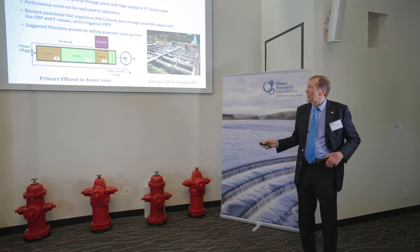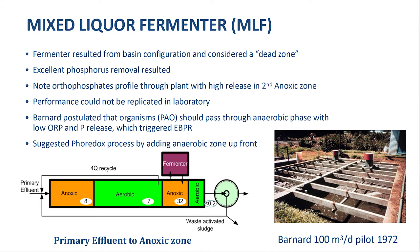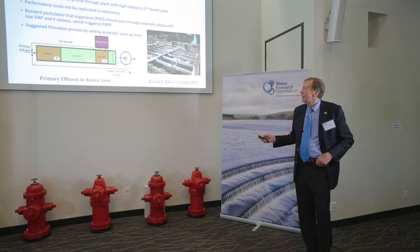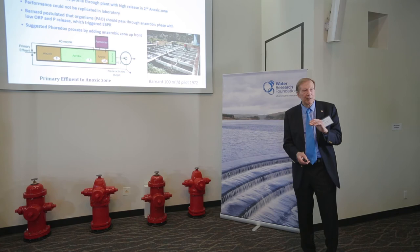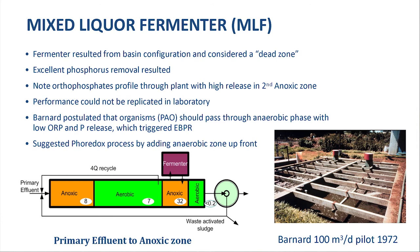What is interesting is that the primary influent went into the anoxic zone. When I did a profile through the plant, I noticed that phosphate coming in at 9 went to about 8 in the anoxic zone, then 7, then greater than 30, and then was taken up to almost nothing. This really interested me because that's the same thing that happened in other plants where they accidentally saw phosphorus removal. I suggested that what is necessary is for the sludge to pass through a deep anaerobic condition where the phosphate will be released — this triggers the phosphate-accumulating organisms.